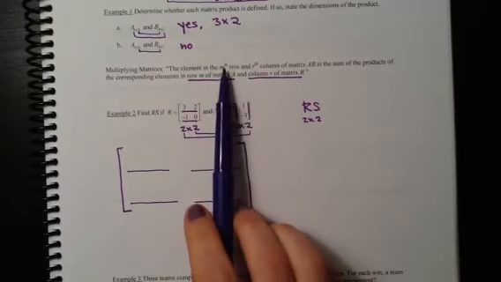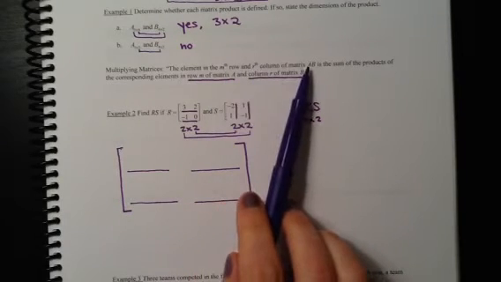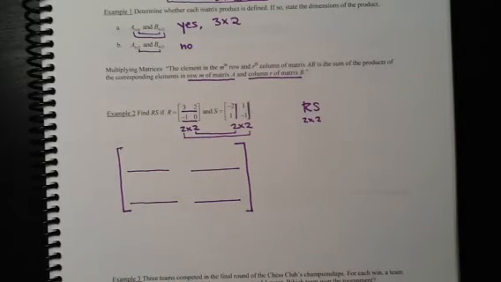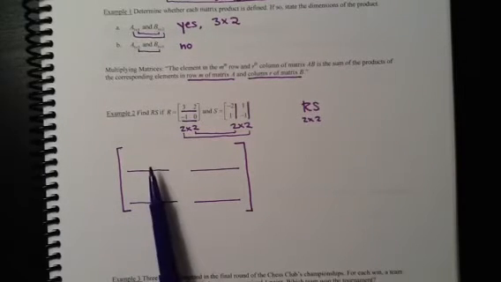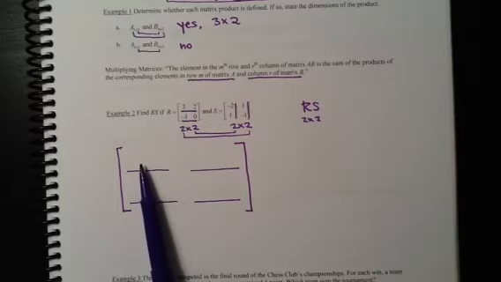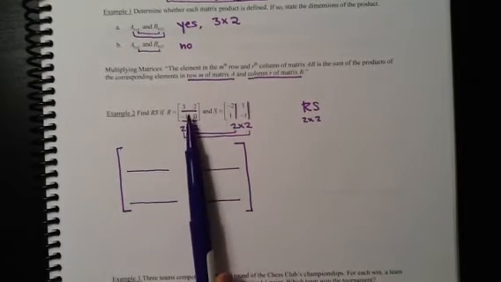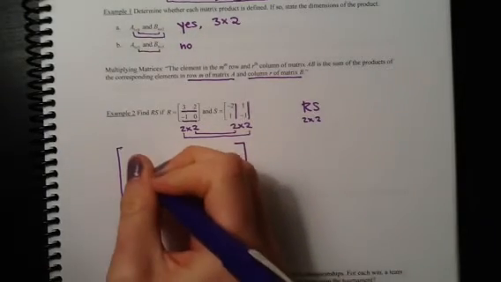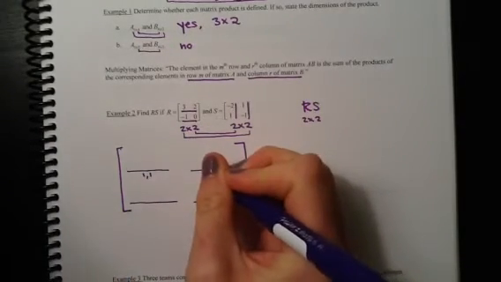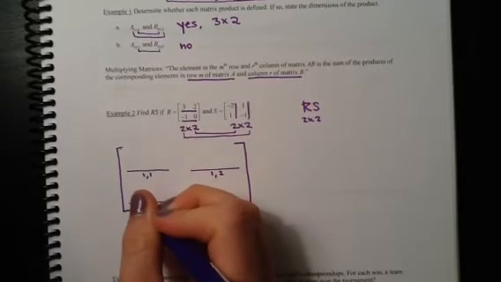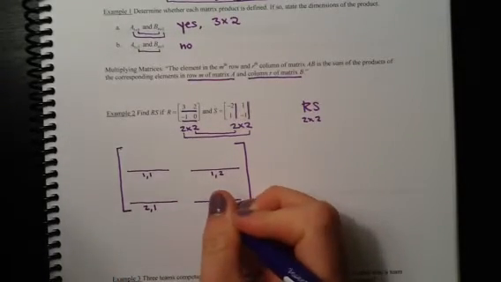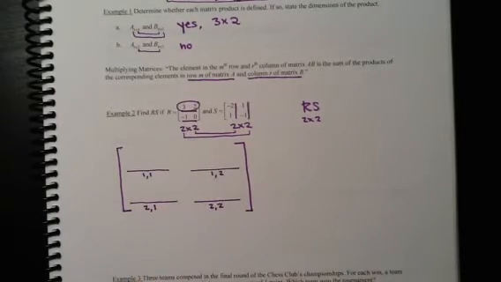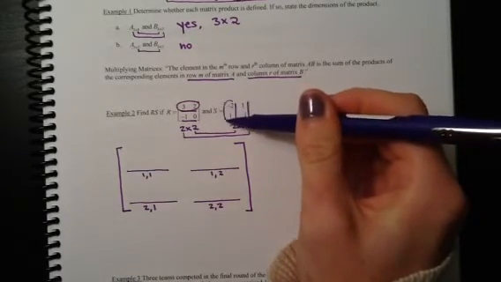So when I'm looking for row M, column R of this new matrix, it's the sum of the products of the corresponding elements in row M of matrix A and column R of matrix B. So I will explain that. This is the first row, first column. So I look in row 1 of the first matrix and column 1 of the second matrix. Let's write here, this is row 1, column 1. This is row 1, column 2. This is row 2, column 1. And this is row 2, column 2. So this one right here means I look in row 1 right here. And this one means I'm using column 1.